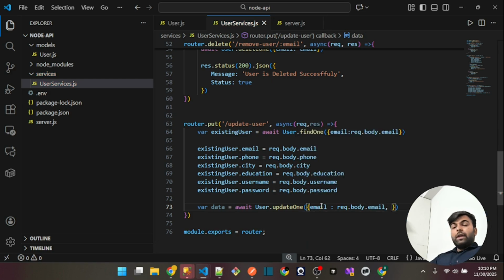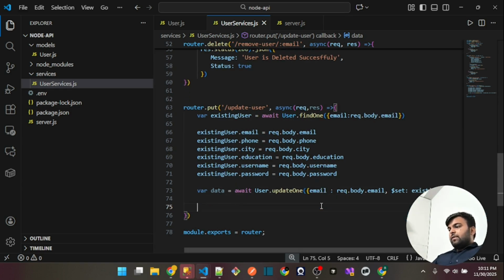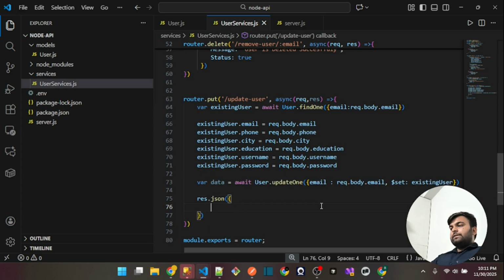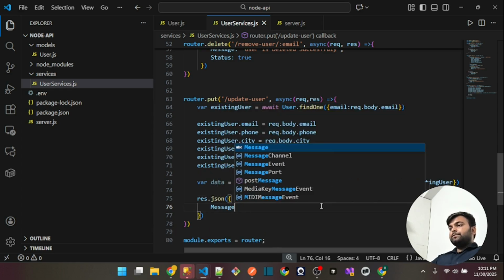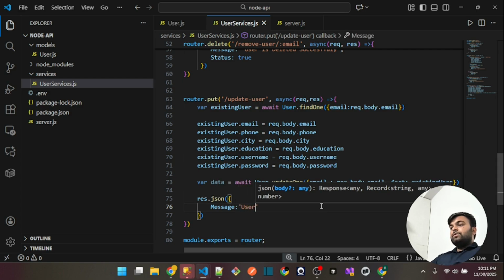After that I will pass the set function, and in the set parameter I will give the existing user. Then I will give response.json, and in the JSON I will pass the message: user updated successfully.